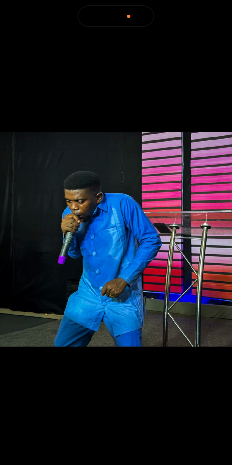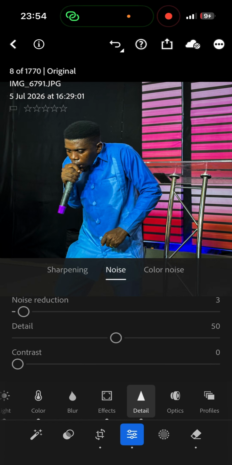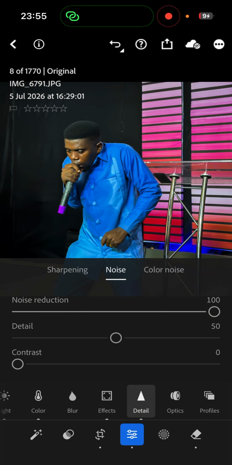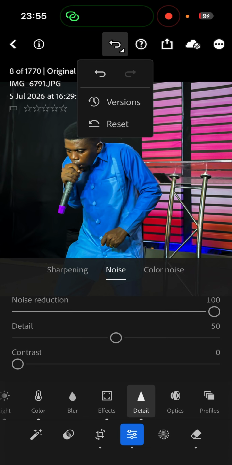Now, one thing I want to point out is that if you are editing and you make a mistake, let me increase this noise to be too much. I think it's too much. Let's say I made a mistake and I want to go back. What do you do? If you look up above your screen, you see this arrow button that is pointing towards the left. Just click it. This will tell you if you want to reset your picture. Maybe you've done edits and you don't like what you're seeing, you want to start afresh.